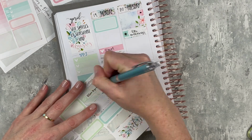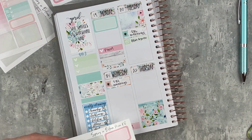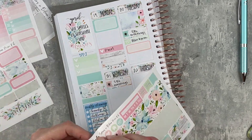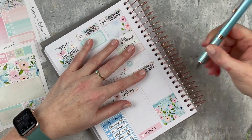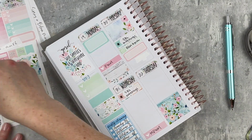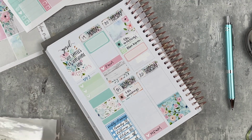I also wanted to mark in my Blue Apron delivery that came on Tuesday, along with tidying up. I'm going to move some things around here on Tuesday. You'll see that at the end, but I do like to schedule my tidying up. So I did put it in here, but I'm going to move it down a little bit, and yeah, we'll just come back to that.